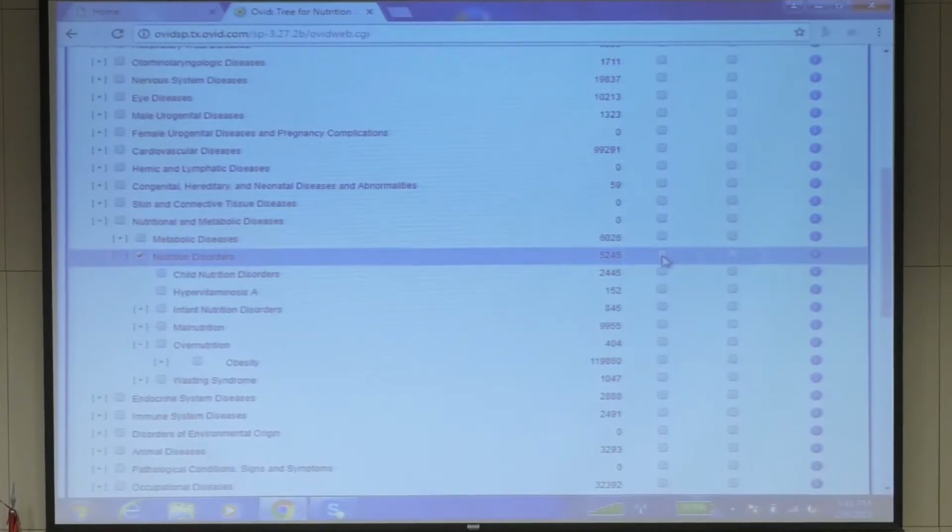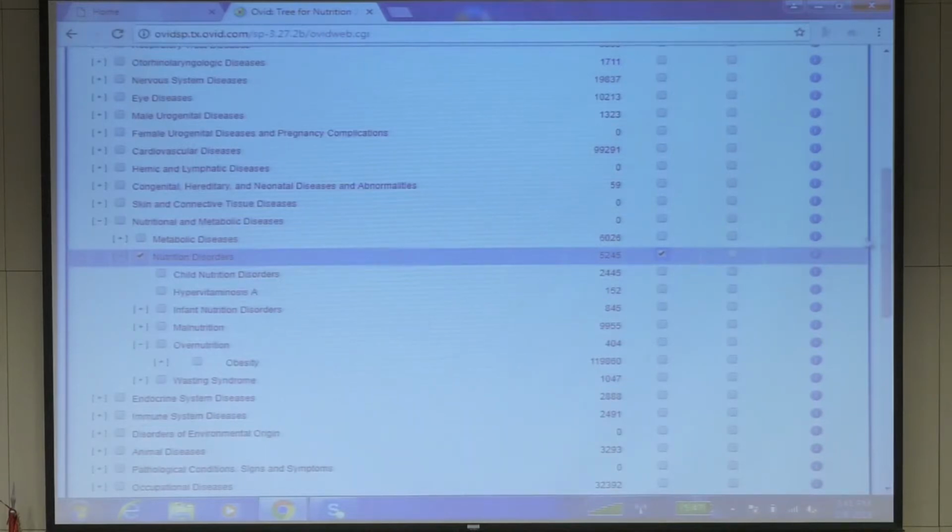And the first square box is for explode. So now I have exploded nutrition disorders. I might get 200,000 articles that talk about nutrition disorders or any of its narrower mesh terms. This is the definition of explode, narrower mesh terms.